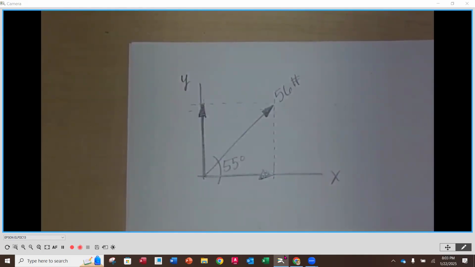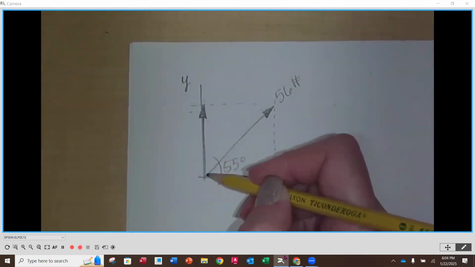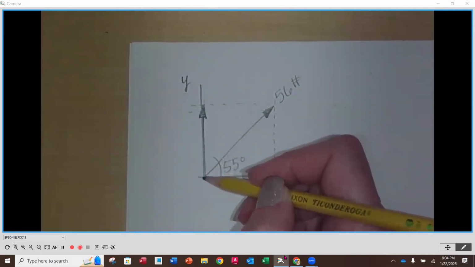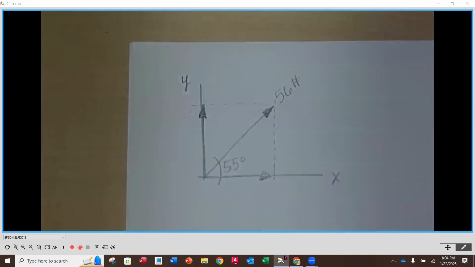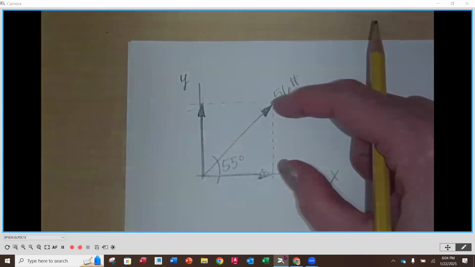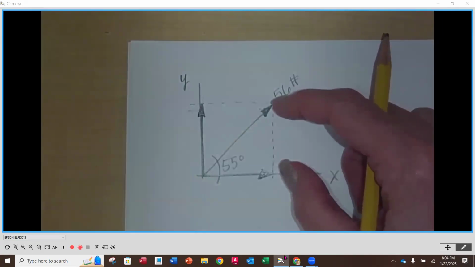The other thing that we're going to do is we're going to start each one of our components with its origin, which is going to be the side where the arrowhead is not, at the origin of the Cartesian coordinate system. And then the tip, or where we have the arrowhead, is going to then go up to the intersection, and it's going to be located on the axis system. Do not float this out over here, okay?